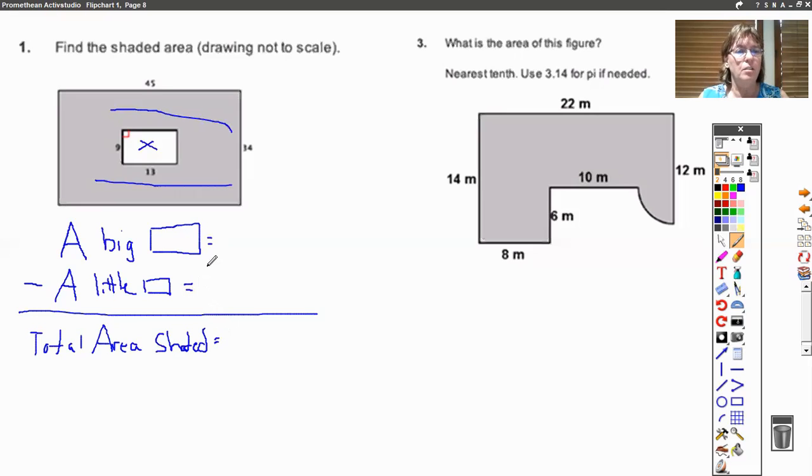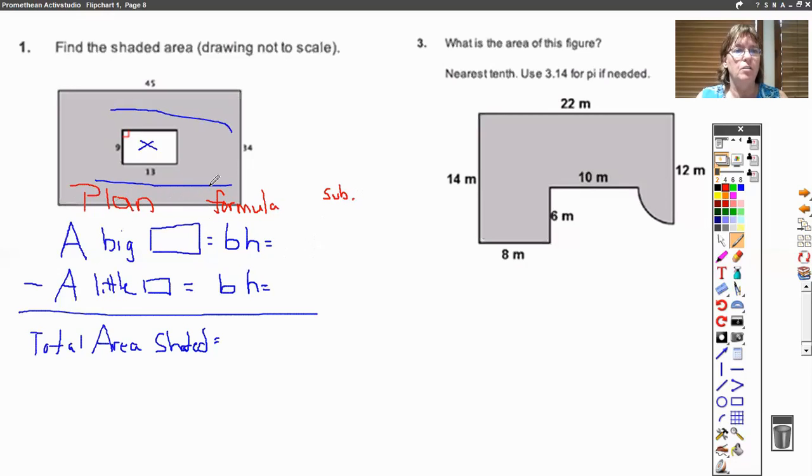The next thing I do is I substitute my formulas to help me figure out the plan. The formula for the area of a rectangle is base times height. And then again, it's another rectangle, so the formula for the area of a rectangle is base times height. So the first step is always the plan. Then I go to formulas. Then the last thing I do is I substitute and solve. Okay, so that's what I'm going to do now.